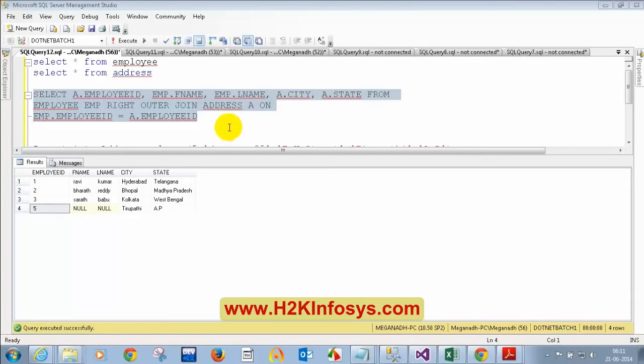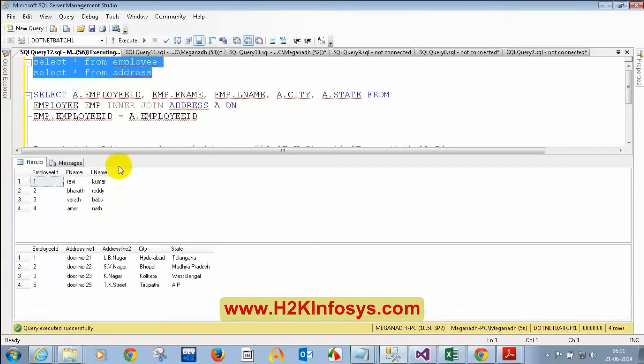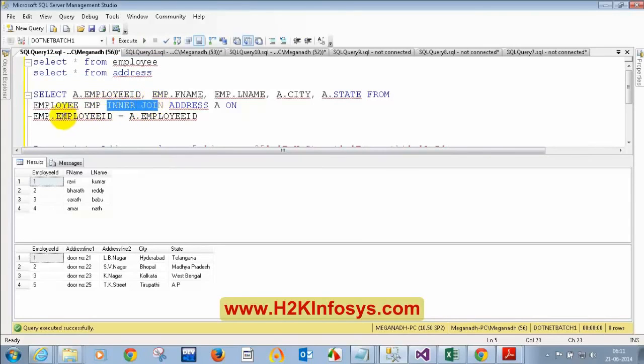All you need to do is, I repeat again, when you are writing an inner join, if I do select star from these tables, inner join will only print those records which are matching between both the tables. So I'm writing inner join on employee ID. It will check for the employee IDs which are present in both the tables. Those records only it will print when you are writing inner join.